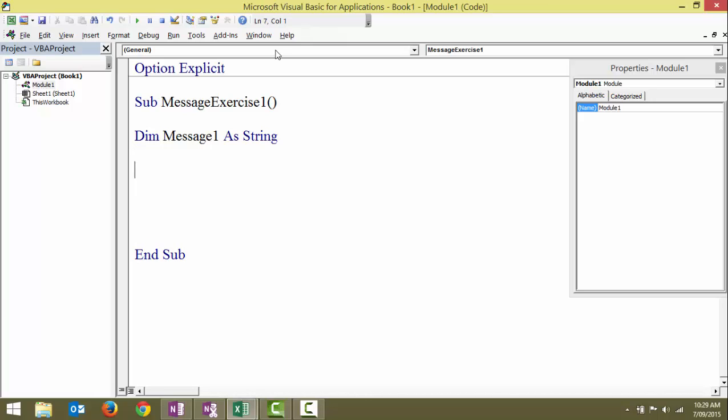Then we want Message1 to equal "Hello World", so we go Message1 equals, inverted commas, "Hello World".